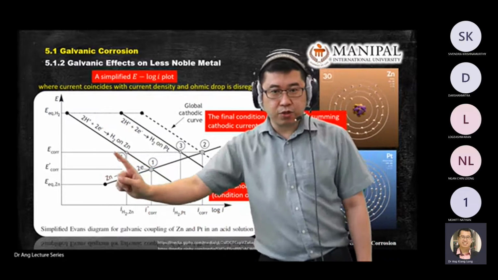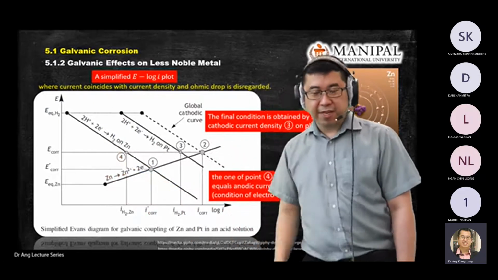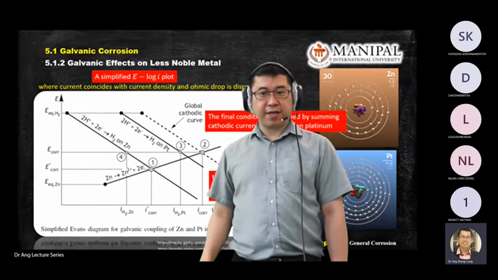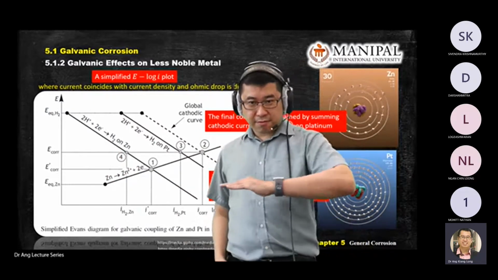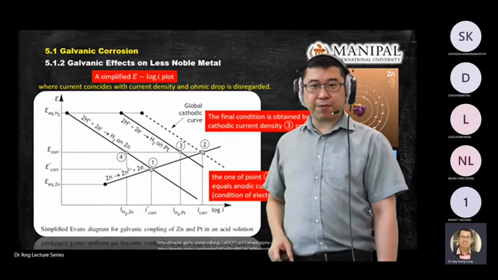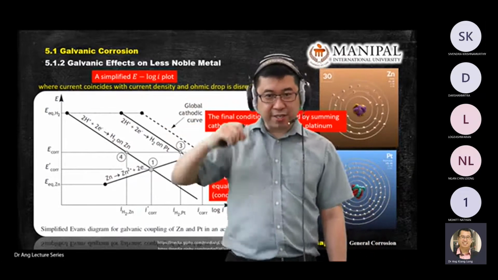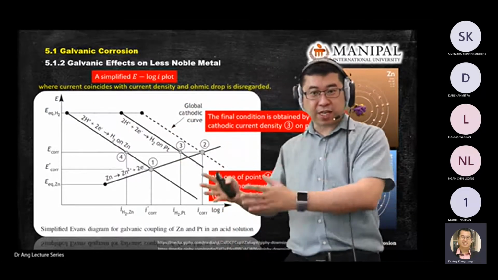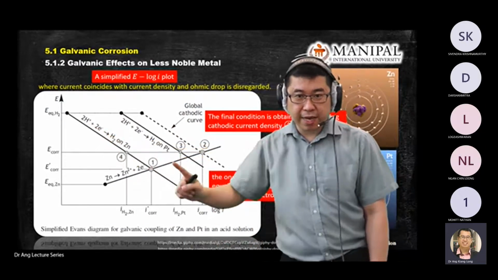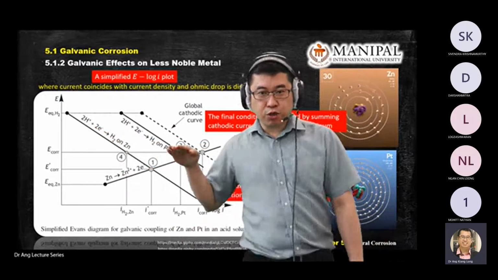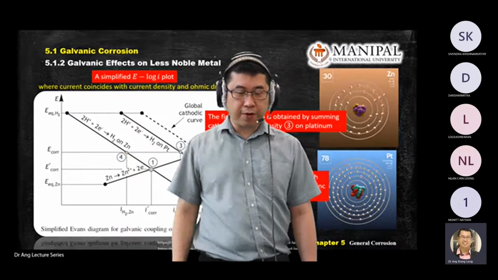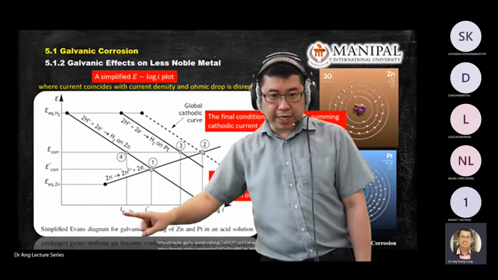This line was drawn on the graph because we assume there are two processes happening at the anode station, and only one cathodic process happening at the cathode station. Just now, before we discussed this graph, we had that assumption. That's why this line is on the graph. So you join the same corrosion potential, you omit point number 4, and you project down.